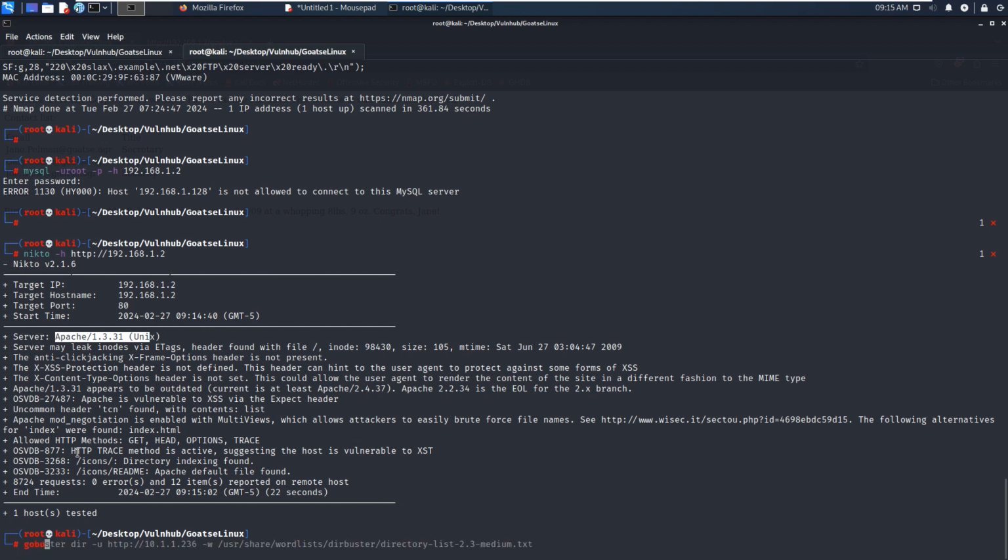Next, we can use Gobuster to do the directory enumeration, and we can specify the URL. And as always, I'd like to use the Gobuster word list, and specify the extension.